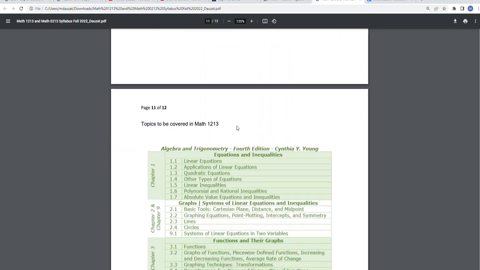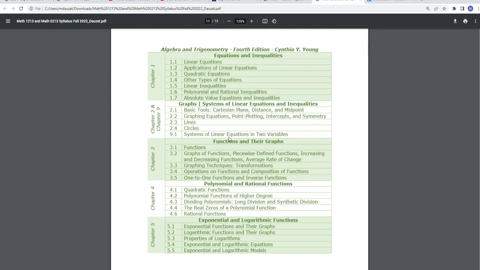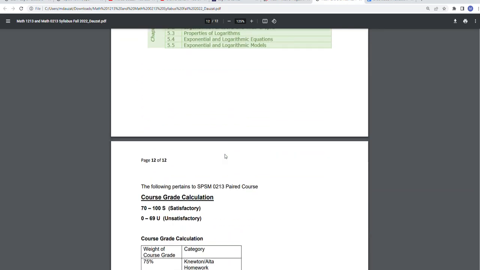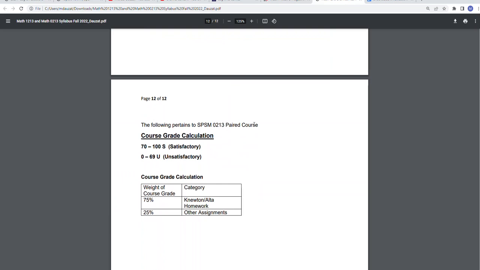Now, these are the topics we're going to cover in college algebra. Now here's the information for SPSM. So SPSM, your corequisite paired course, is satisfactory, unsatisfactory. You don't get a letter grade A, B, C, D, F. You either get satisfactory or unsatisfactory.